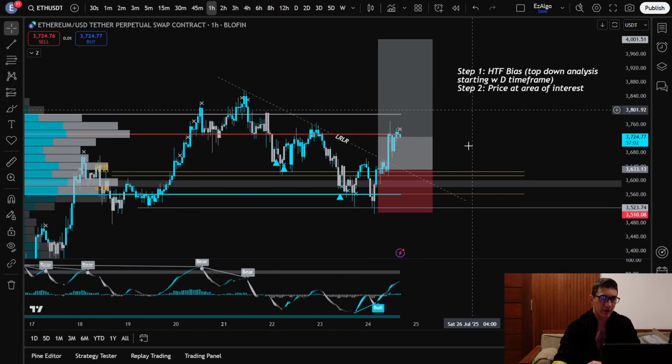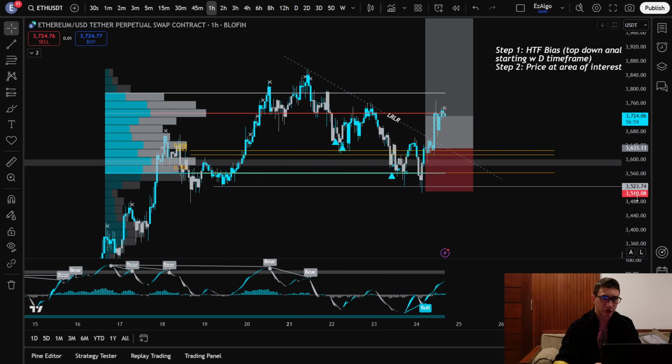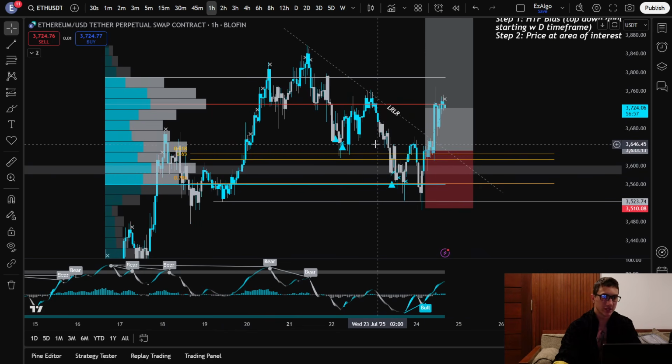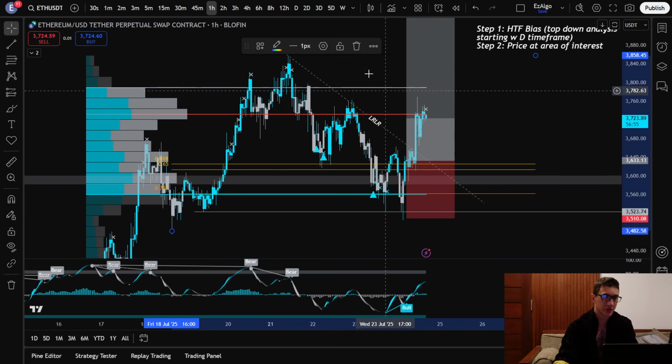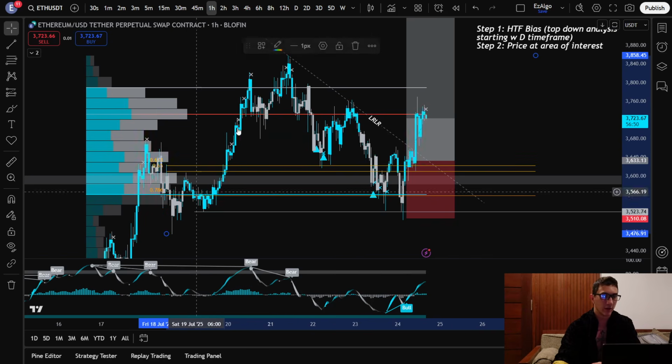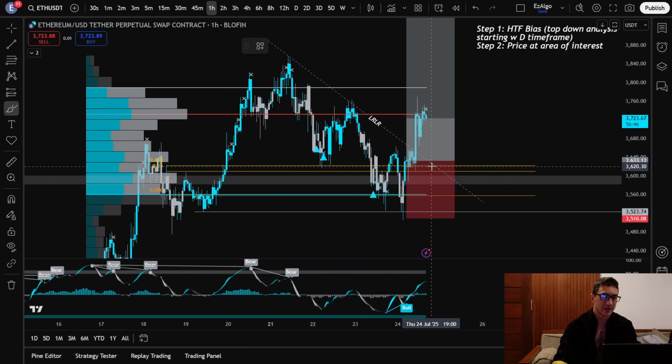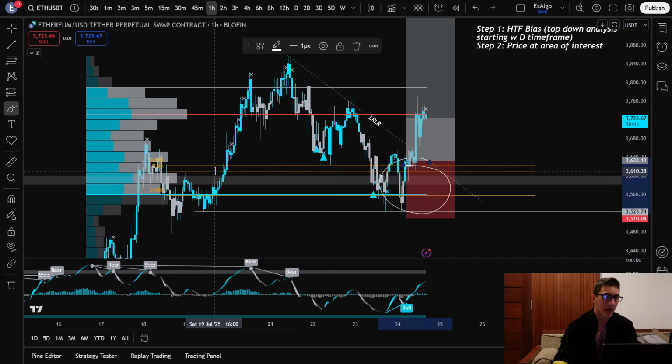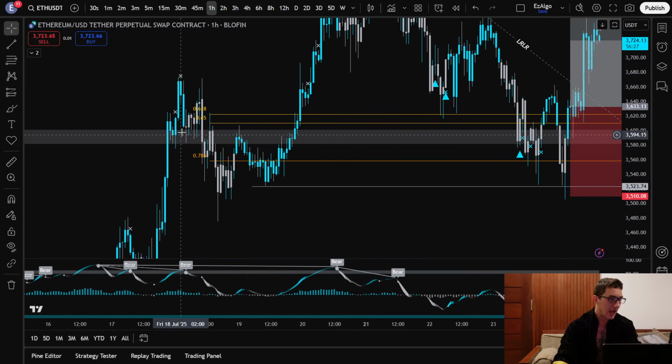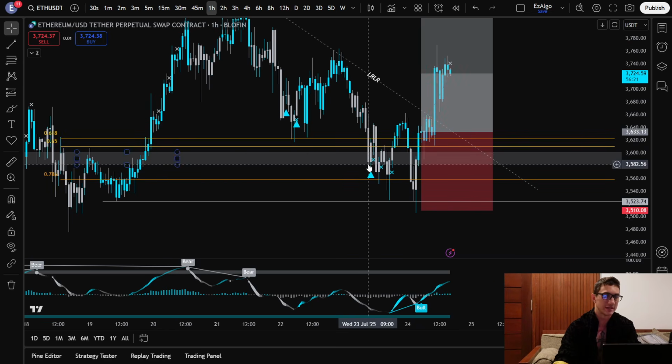In this case, our area of interest is here at our optimal trade entry, which is a zone between the 0.618 and the 0.786 Fibonacci retracement levels, just pulling from the most recent swing low to that most recent swing high. You can see that these fib levels automatically overlap with our key horizontal level. I can see that price has reacted from this level as support in the past, failed this level into resistance, and now we're currently looking to test this level as support once again.